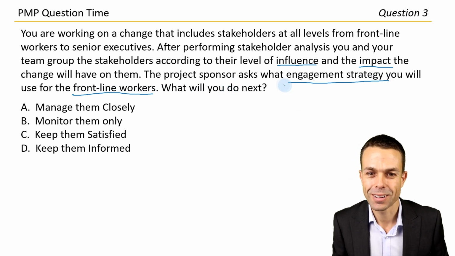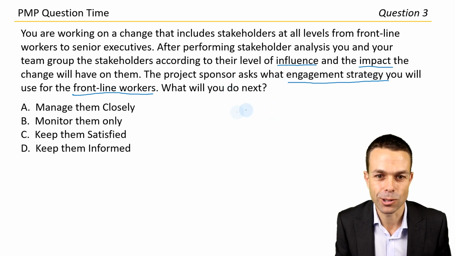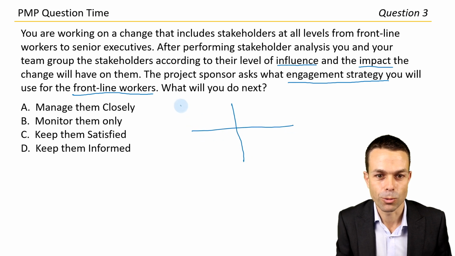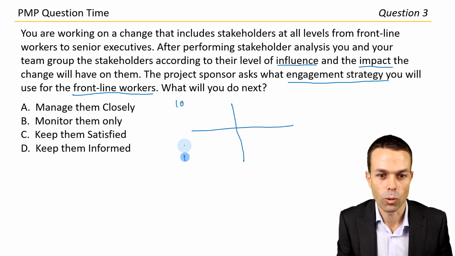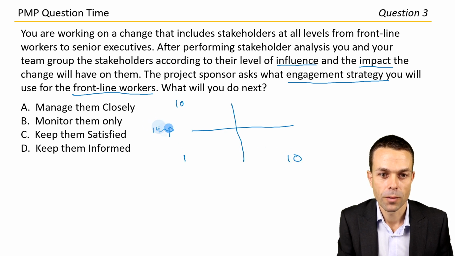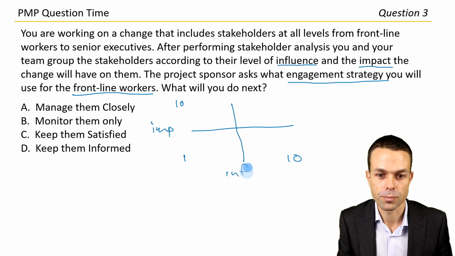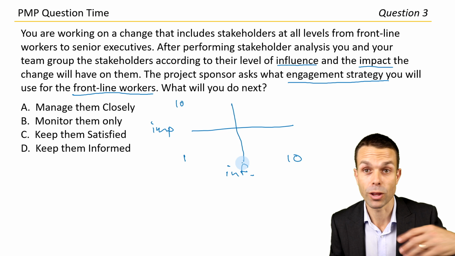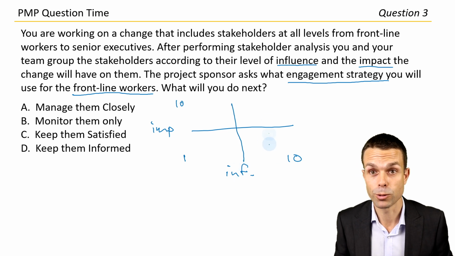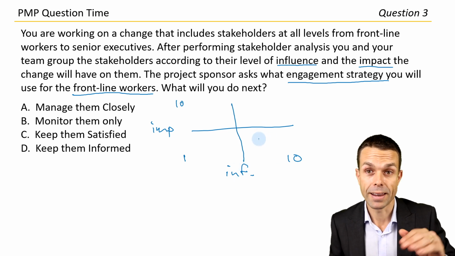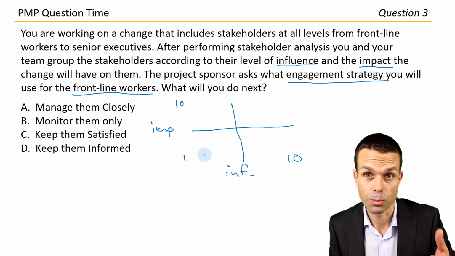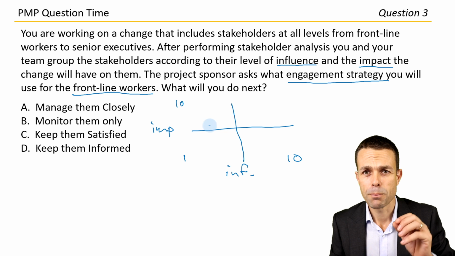Okay, so by the sounds of this, it's looking like an impact over influence chart. So we've got, say, usually from 1 to 10, 1 to 10. So the impact and the influence. So what is the influence? Are they a high-powered executive with a high influence? Then we probably want to communicate with them a lot. And is their area impacted very highly as well? Then we probably want to communicate with those guys a lot as well. But what have we got?